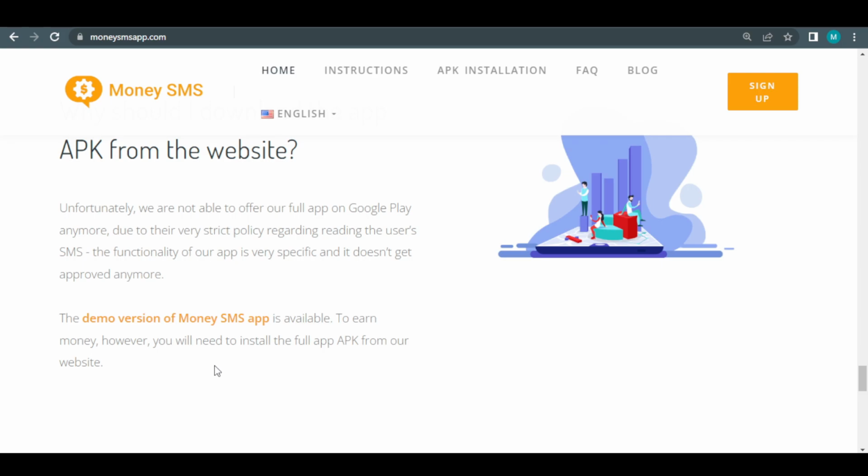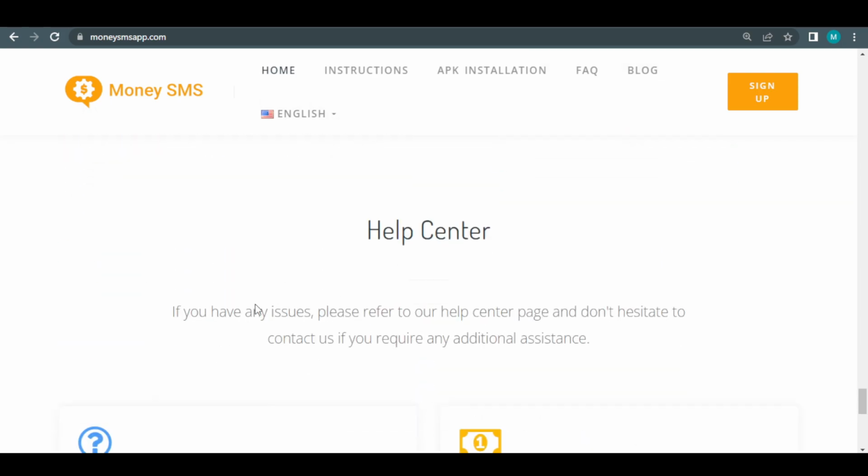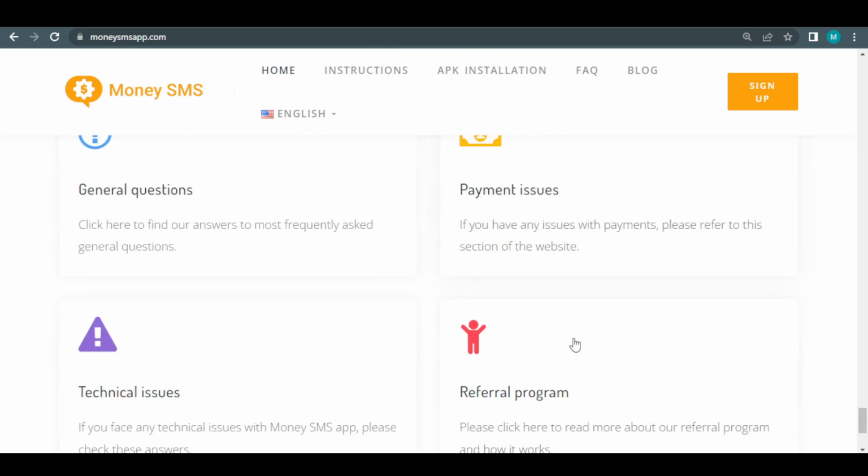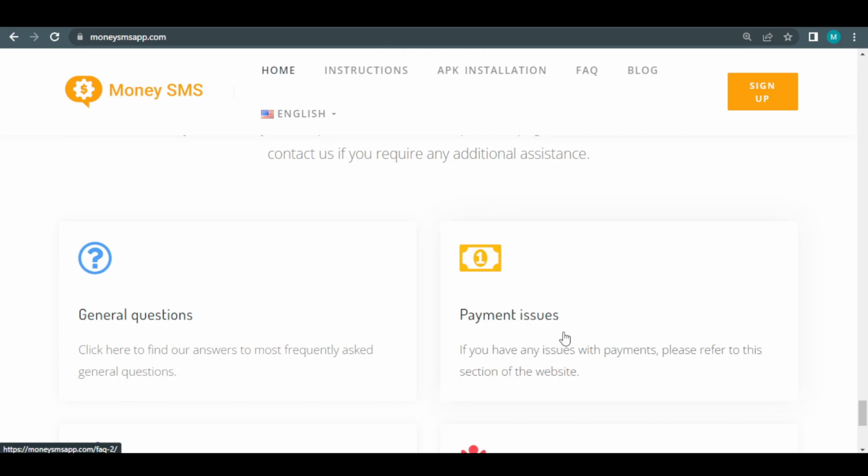As you progress through the website, you'll see a help center where you may click and ask questions about anything. With that said, I was hoping you could double your revenue by using both apps on your Android smartphones.